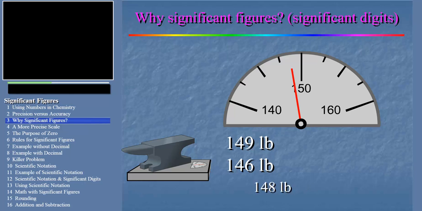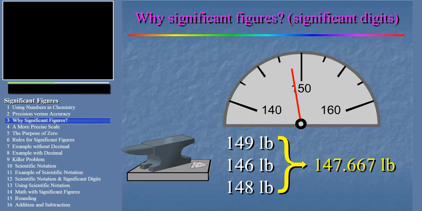If I take the average of the three measurements on my calculator, I get 147.667 pounds. Now, how can we honestly report the weight of an anvil as measured this way? If I say a typical anvil weighs 147.667 pounds, then I'm implying that I'm using an instrument that can weigh to that precision. But look at the weights we measured. They're much further apart than that, so we really don't know the weight as precisely as the number on the right implies.